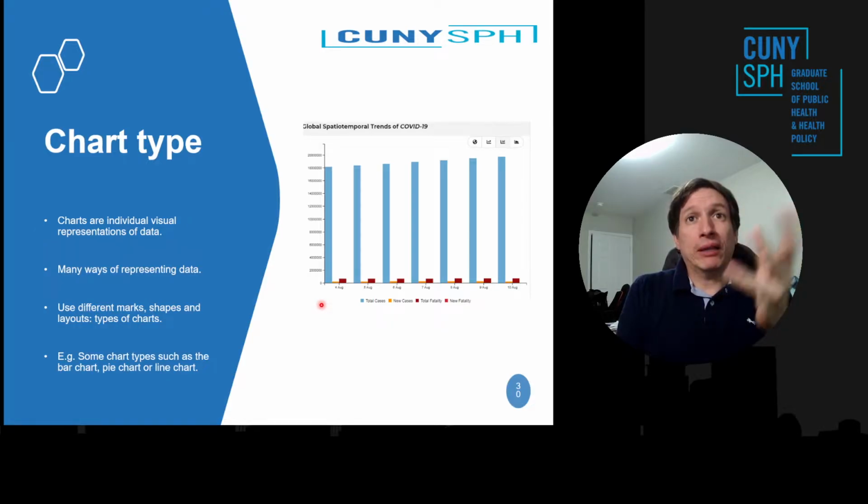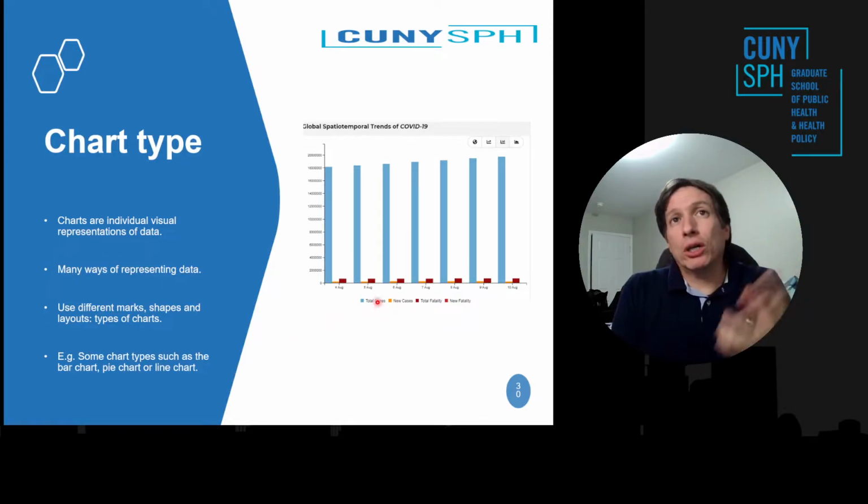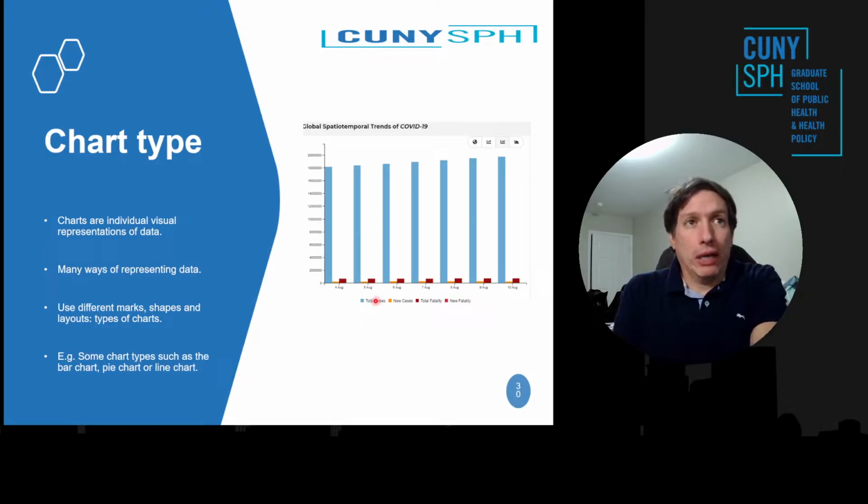That's the mapping process that we have been talking about. A chart uses different marks, shapes, or layouts, and those different marks are the ones that define the name of the chart that we are using. This is the bar chart. We can have pie charts, line charts, and many different charts.